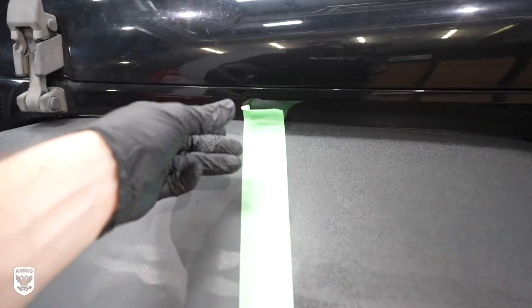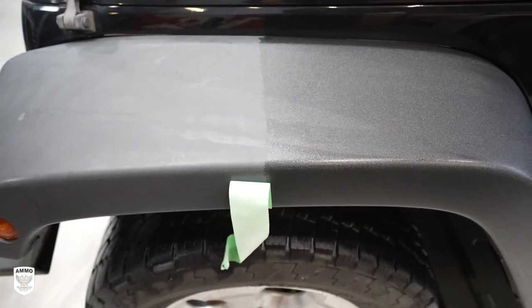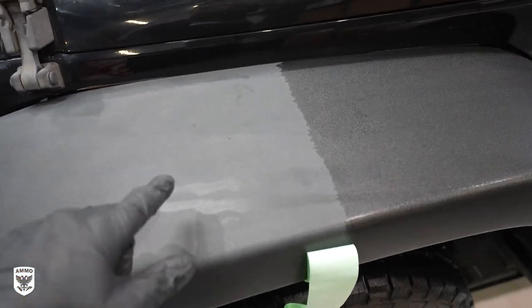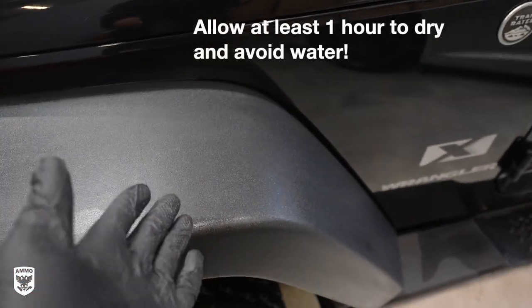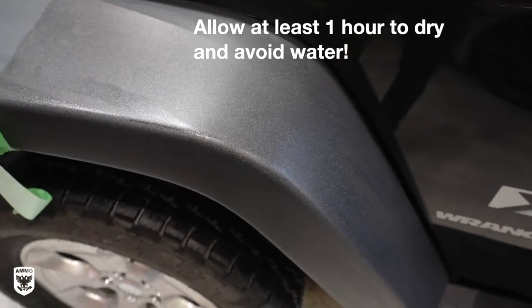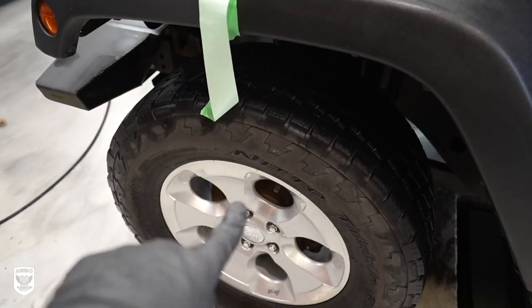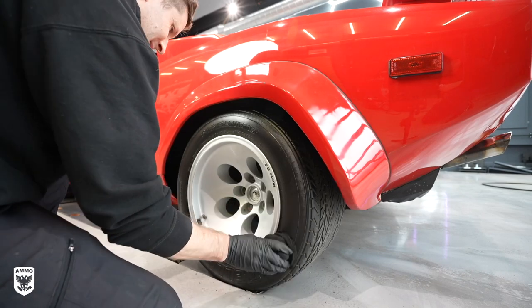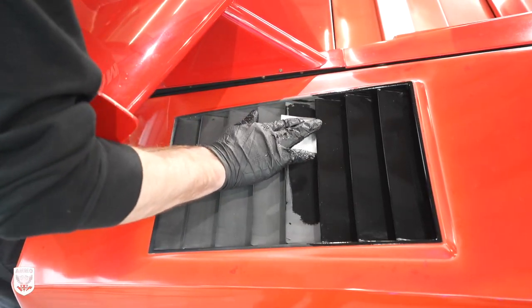Alright guys, I'm behind the camera now — let's do the 50/50. Wow, you can see right off the bat — that is a huge difference, very much before and after. The idea here is that after a couple of minutes it's going to flatten out and look really good. At the same time, it's not going to be crazy shiny — same concept as the wheels. I don't like my wheels really shiny; I just want them to look deep and rich. That's what we did here — again, before and after.